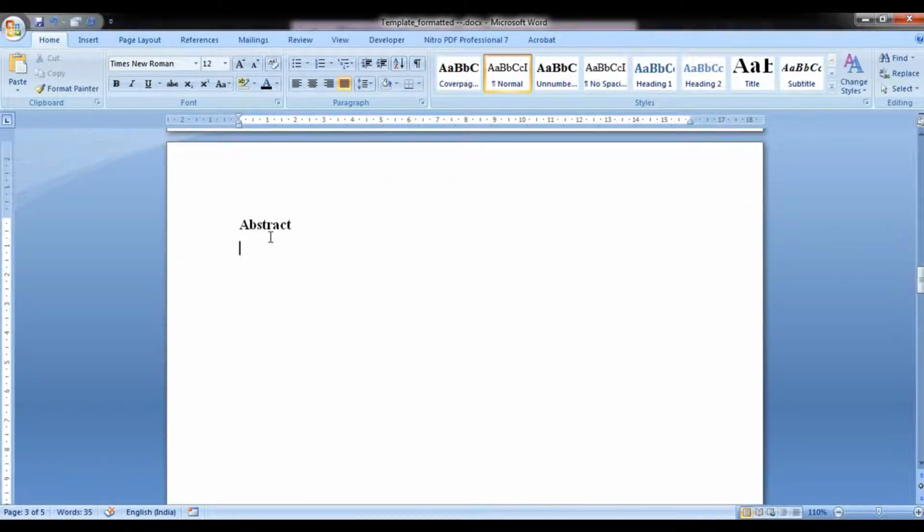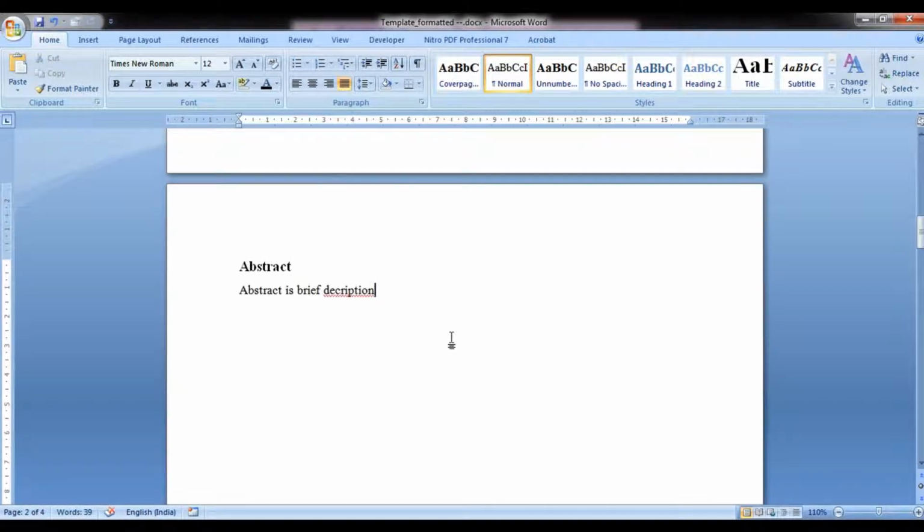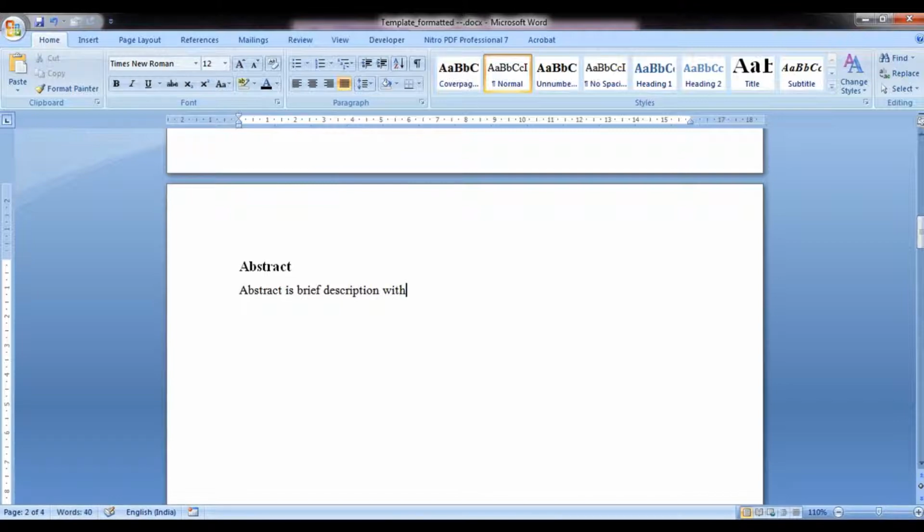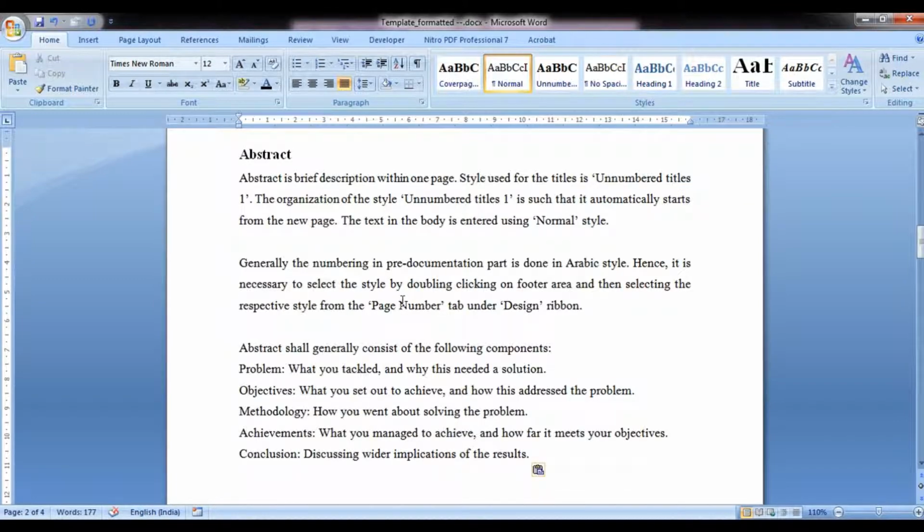Now let's write: abstract is a brief description within one page. And let's also bring some other text which I'd already written. So all this is under normal font style, while the title is under the unnumbered title style.